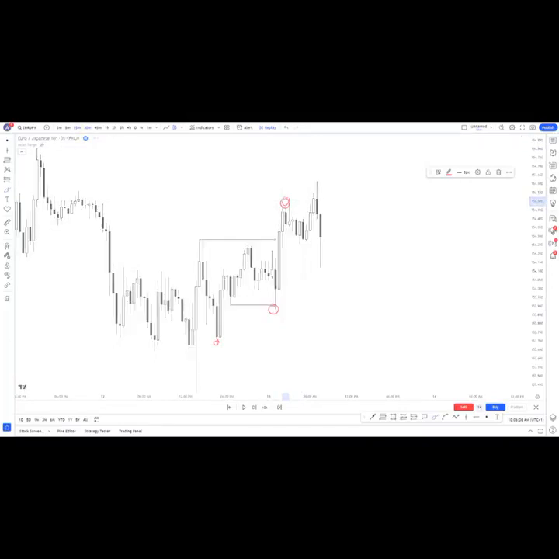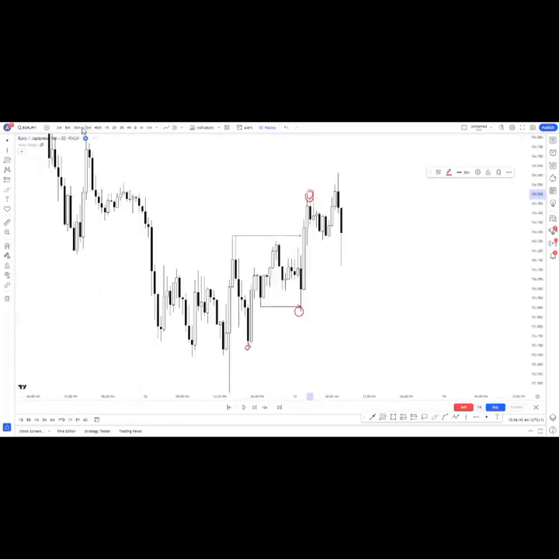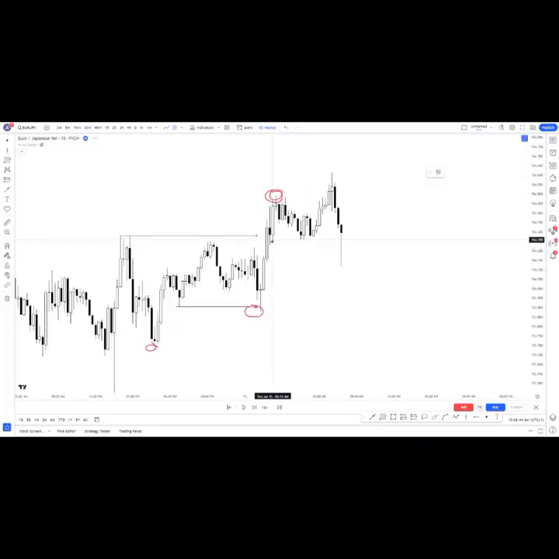The next thing we want to wait for is the internal range liquidity to be given to us. Did price give us internal range liquidity? Yes, this is it. Price gave us this internal range liquidity. If you check very well, we have the high, we have this, we have this. Same thing, continuation. What do you want to do? You want to take entry below here to continue the buy to the upside.